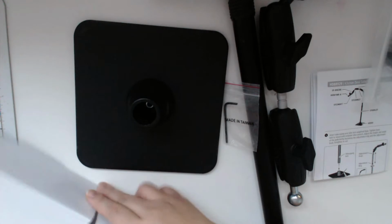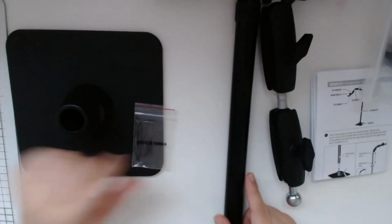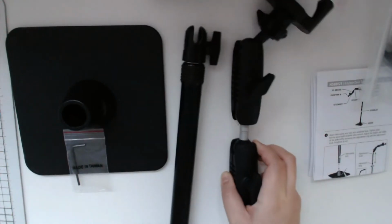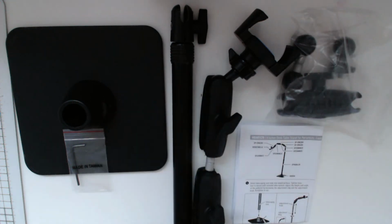how would you call this one, the weight base is heavy, and of course your wrench to secure or tighten your telescoping stand. So this is what you're gonna get in your phone stand kit: the weight base, the wrench to secure your telescoping arm, the instruction, and some extension joints for the phone stand. So that's it.